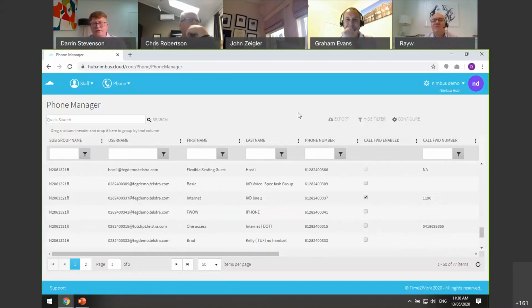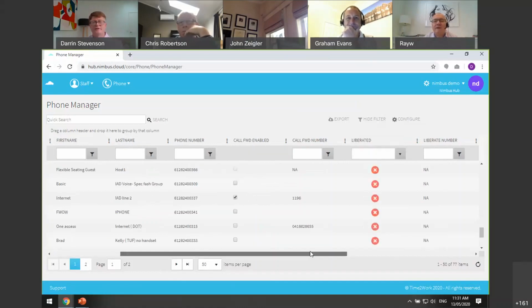One of the things that we ran into trouble with was identifying which phones were actually working before we started doing the firmware upgrades. So what we did is we exported the file, we ran all the upgrades, and then we ran it again, exported again and did a comparison. It was quite surprising how many people had unplugged their phones and put them in the drawer over the COVID environment. So it's kind of handy to get a nice real-time picture of what's happening on the network.